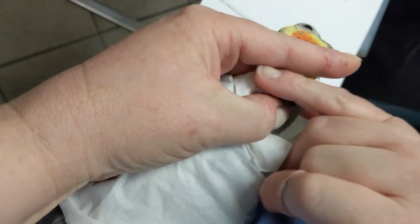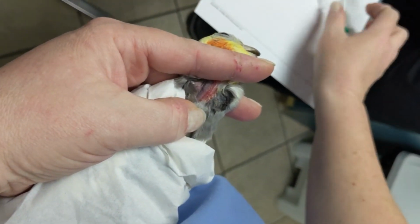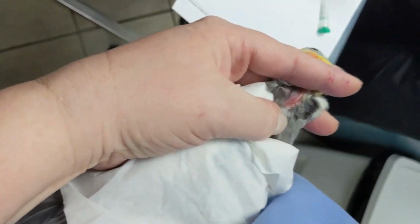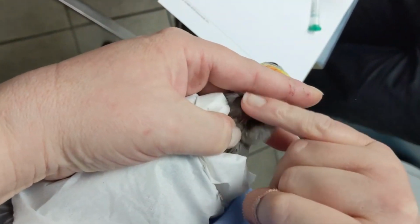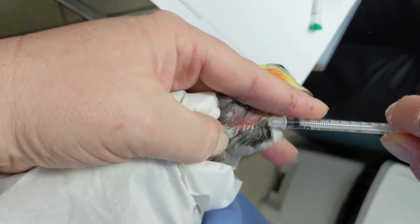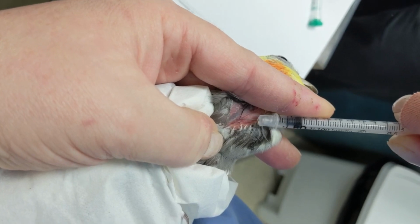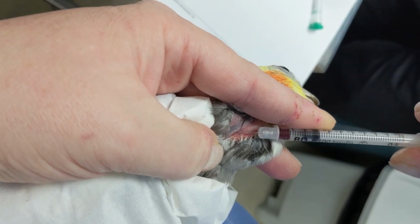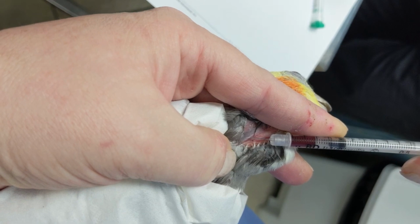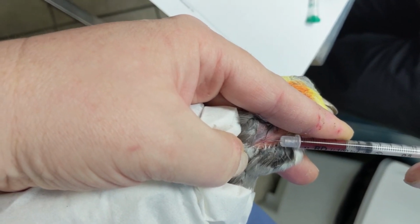On his neck, so you can see it. Oh yeah. And this big giant vein right calling my name. Looks like a small one to me. You're used to that. Those look so tiny. The needle's small, I guess. It's a 28 gauge. Oh, yeah. Wow. Oh, wow. He's got a lot of blood. We'll leave some in there for him.